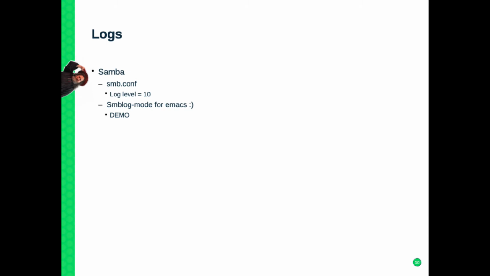Okay. So when you press enter, it jumps to the part of the log which covers this specific request, and it highlights the background. All the messages that belong to the processing of this particular request are highlighted. So you can see the slightly green tinted background here, maybe? No? Okay, let's see. Yeah, it's better? Yeah. So all the messages with the green background basically belong to this specific request. So it's useful to debug. So yeah, that's it for SMB log mode.